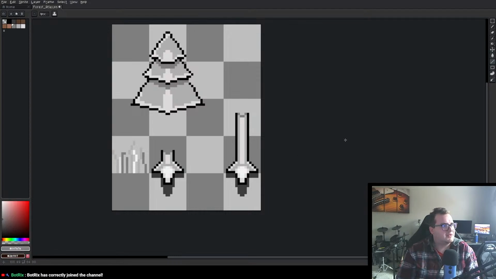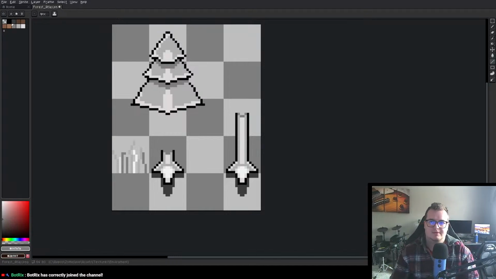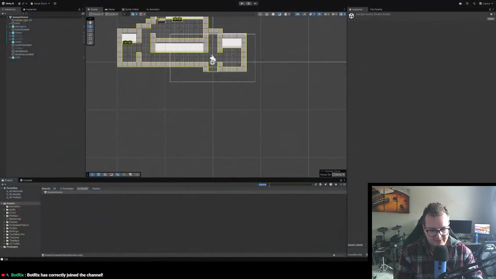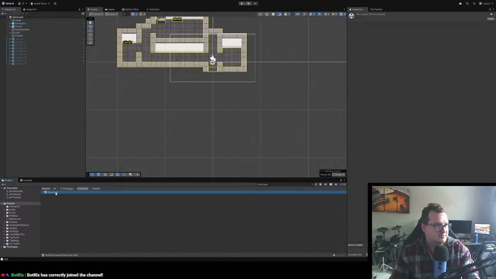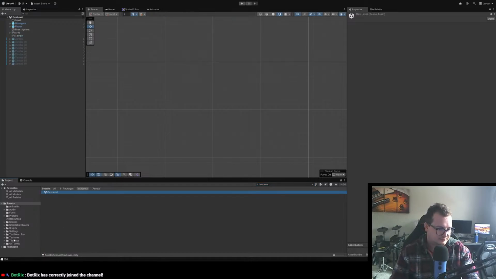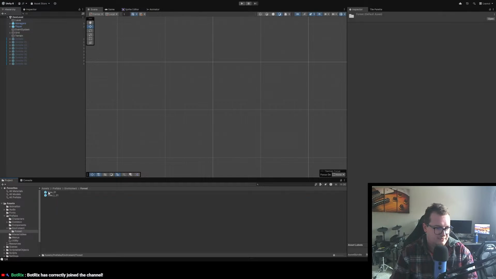There we go. So I can do something like that. Save that off. That means now I should have a new, I need to call this something different. It's not a dev level, but prefabs, environment, forest.